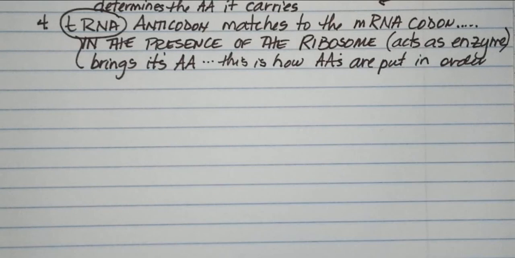And then a third transfer RNA comes in with its own amino acid, gets together in the ribosome. Those two hook up with that one. Now you've got a chain of 3 amino acids. The first one leaves, munches down a slot, and another one comes in. So it just keeps building, the transfer RNAs keep bringing in the amino acids here. So the amino acids bond together in the presence of the ribosome.